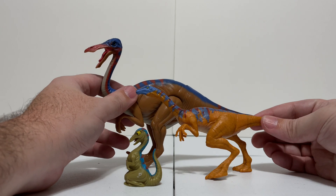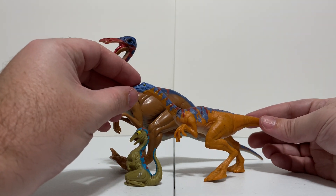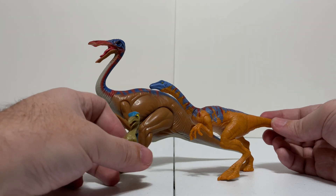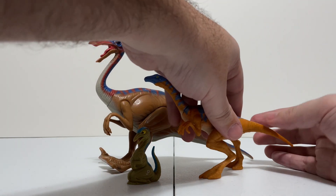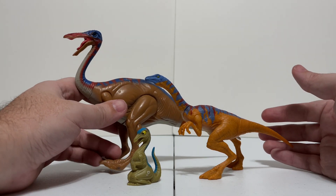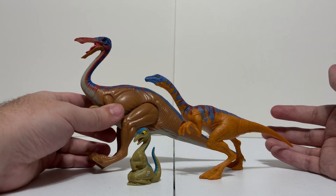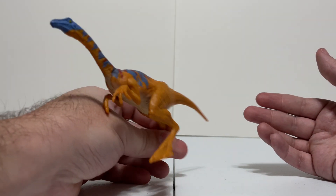The movie figures never really had that colorway — same thing with the new movies — but this figure is totally paying homage to that. You can see totally the blue and the red on it; it's very purposeful, straight up honoring the Kenner figure, which is really really cool. I think they've done a lot of interesting little nods like that with a lot of the Mattel toys, but this one's probably the most obvious to date — it's just very clear what they're trying to do and it's awesome.